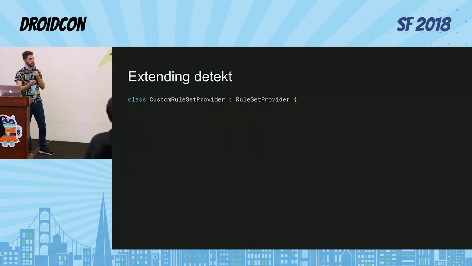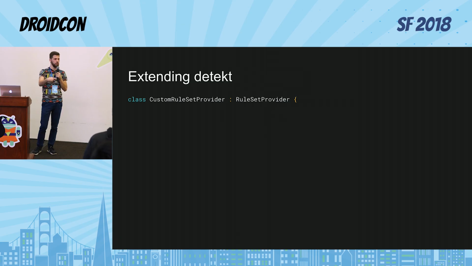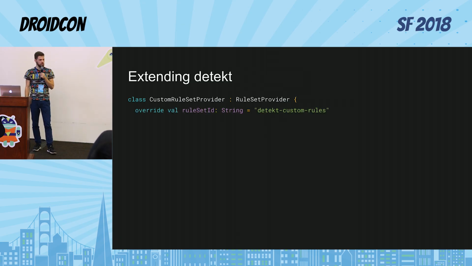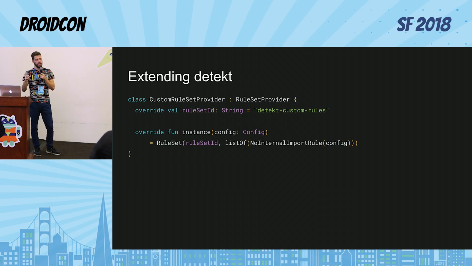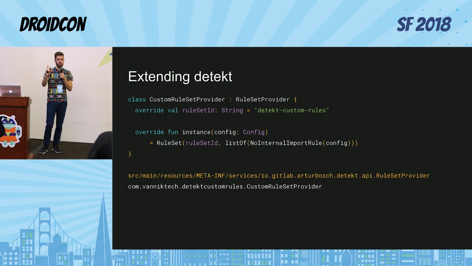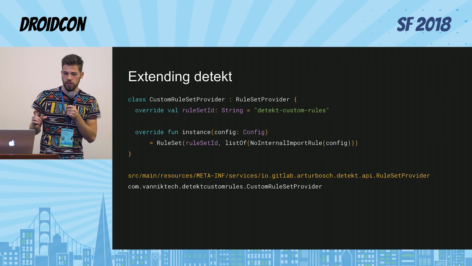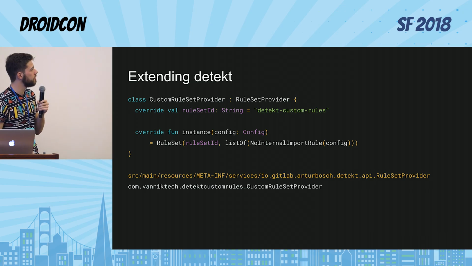Also here, we need some mechanism for letting Detekt know which rules I have. So we provide a rule set ID. This time it's detekt-custom-rules. We pass in the instance, basically a rule set. So we give the ID and also a list of all of the rules. And this class also needs to be picked up somehow by Detekt. The way it's doing that is by using the service mechanism.